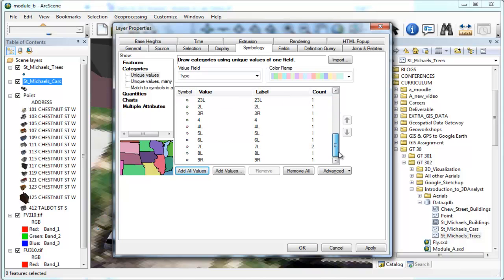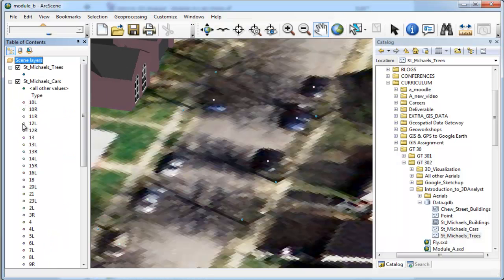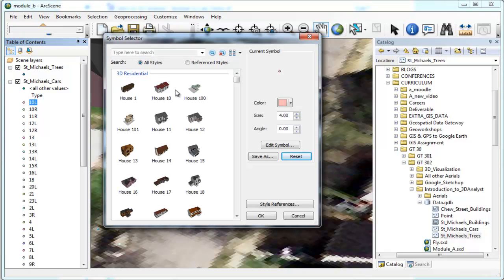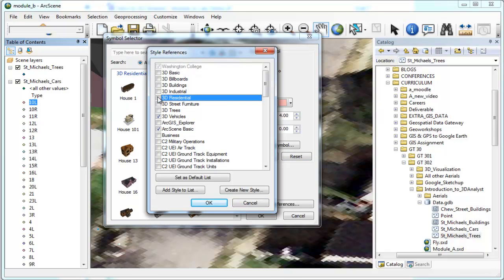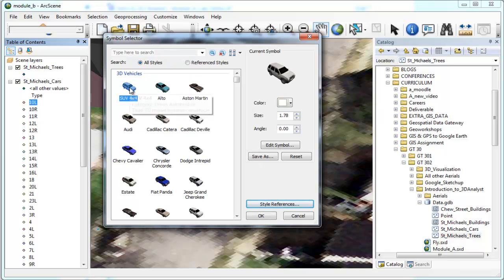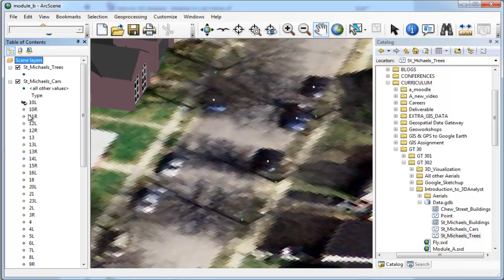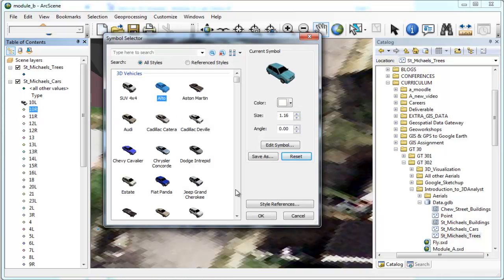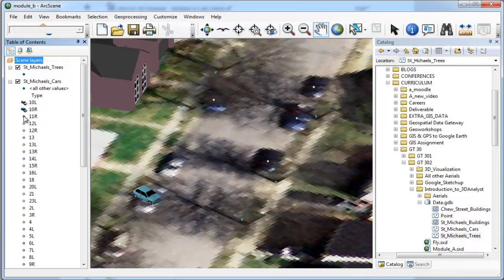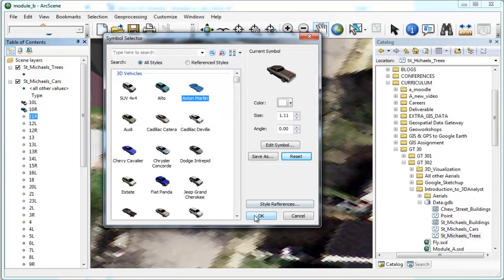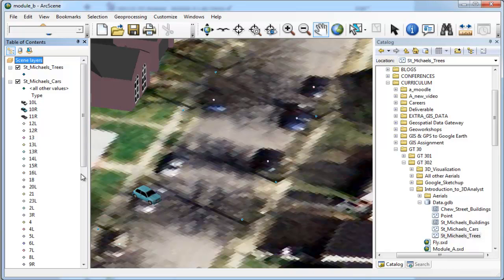There's really quite a lot of them here. I'll leave it up to you how far you want to go, but if you click on this, you can then individually go in and pick all the different types of cars. Now to speed this up a little bit, we can turn off 3D residential, just leave 3D vehicles on, click OK, and we could just go right down the list and add all of these different cars, which I hope you see could take quite a lot of time. And then you'd have to individually rotate each car to find the right angle.